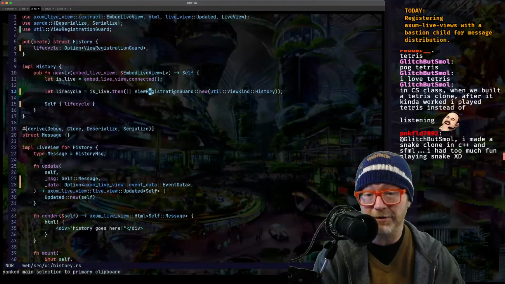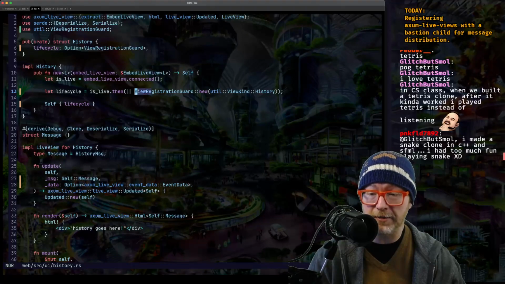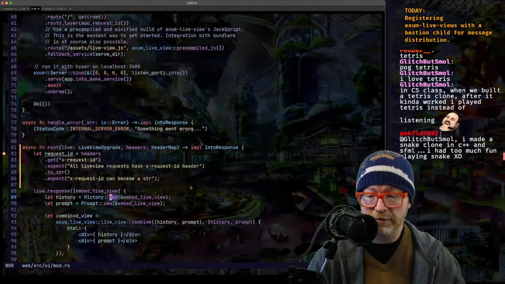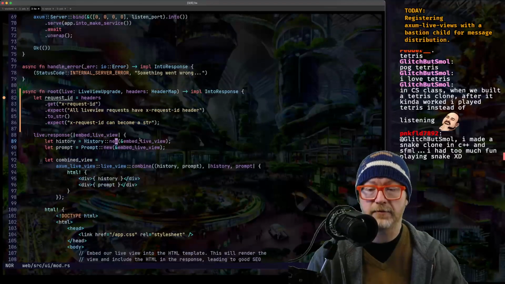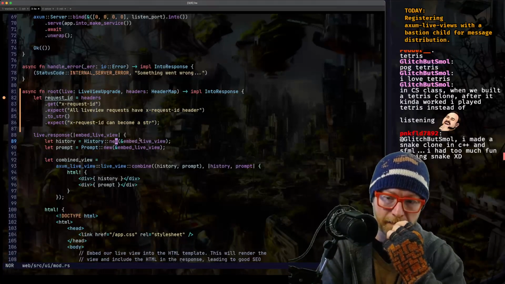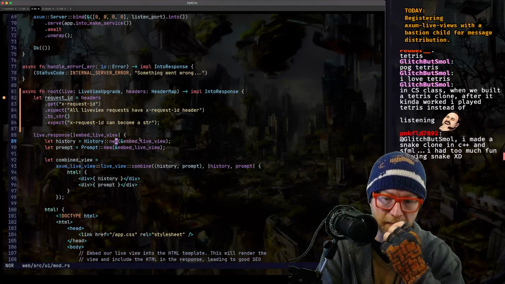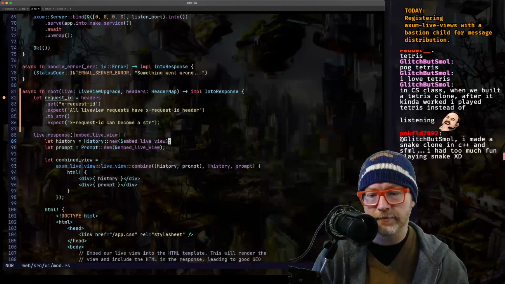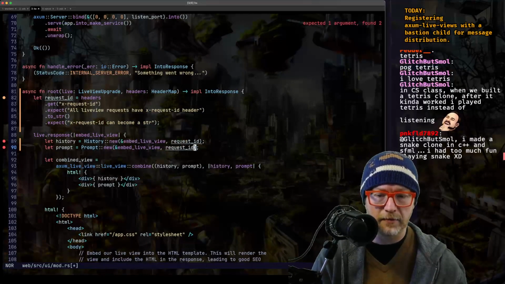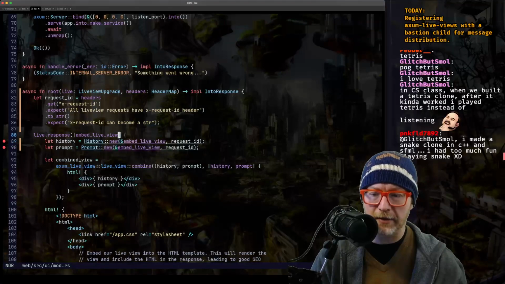We could pass in an option to a view registration guard. But that does mean that we bubble up this complexity to here. I'm going to continue the current pattern. We'll pass that request ID in.